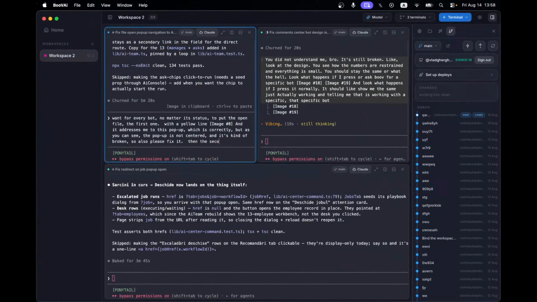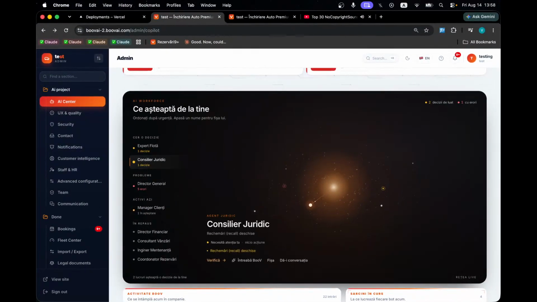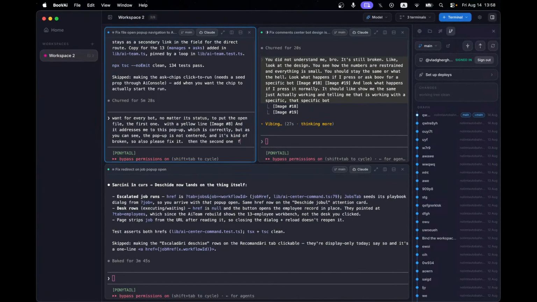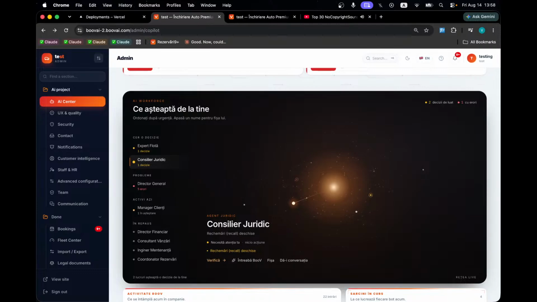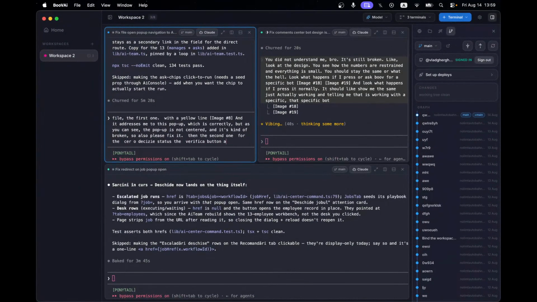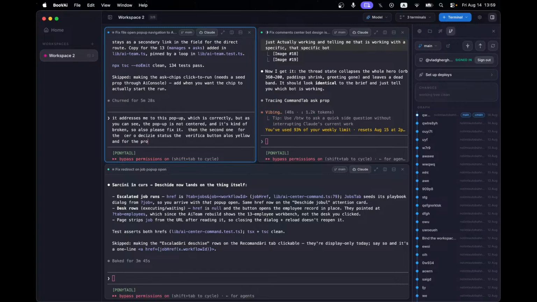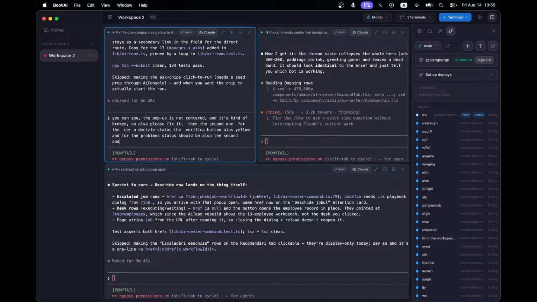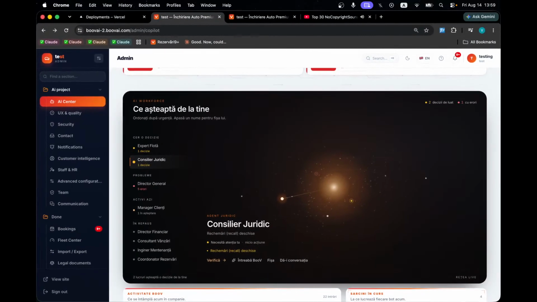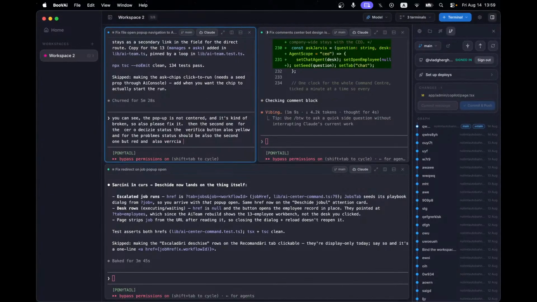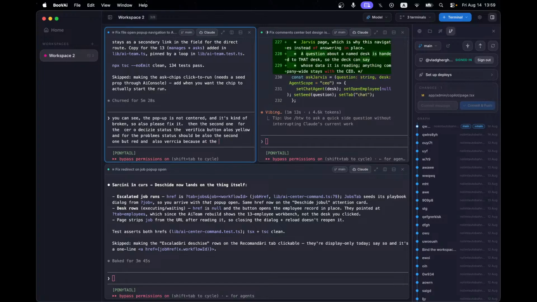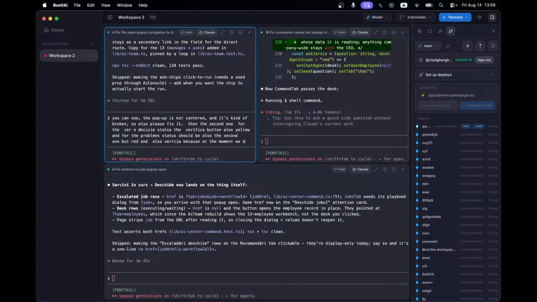And the second one. Button also yellow, and for the problems status should also be the second one, but red, because at the moment we don't have it.